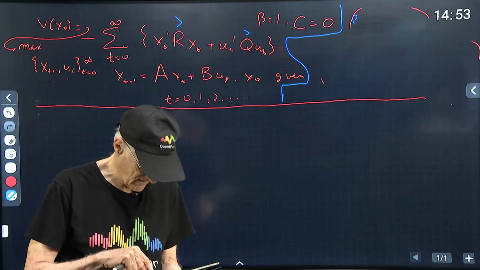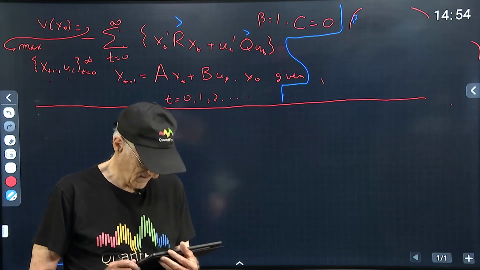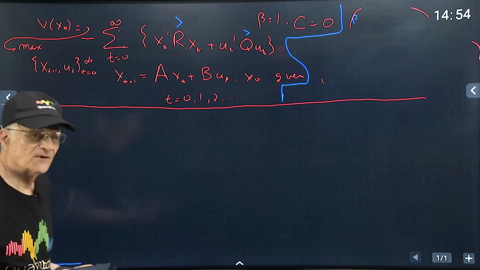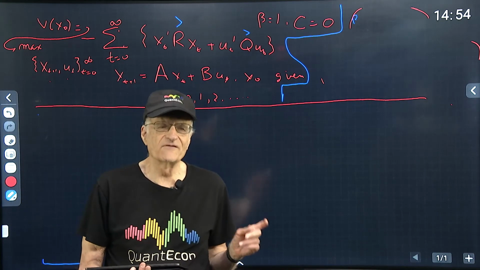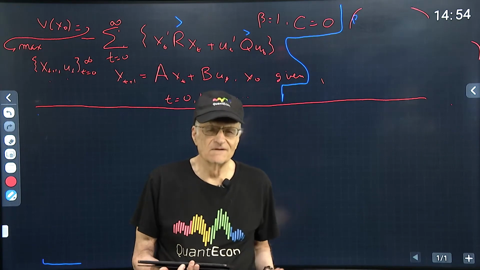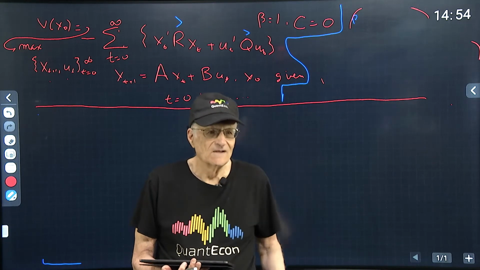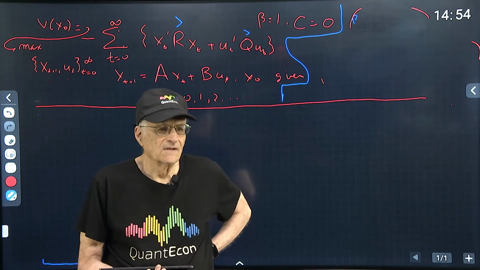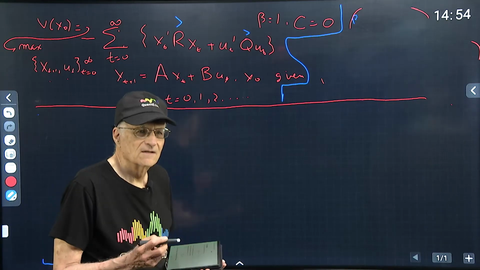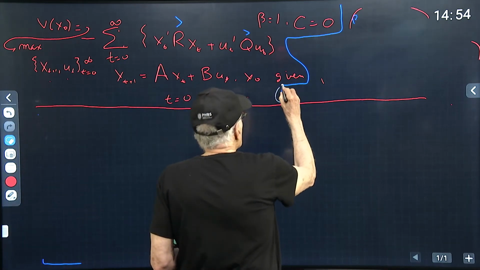So here's what I'm going to do. I'm going to stare at this problem. I'm going to cross my fingers and hope that infinity doesn't get in the way here. And, you know, if nature's kind to us, maybe it won't. Sometimes it does, infinity. So I'm going to stare at this problem. And then what I'm going to do is, I can actually eliminate one of our lines here. Might be too greedy here.